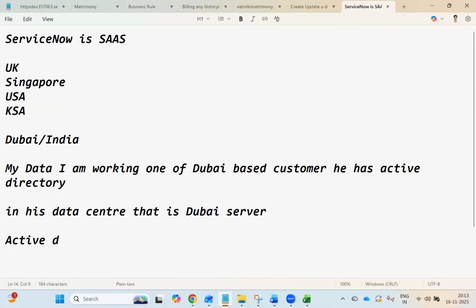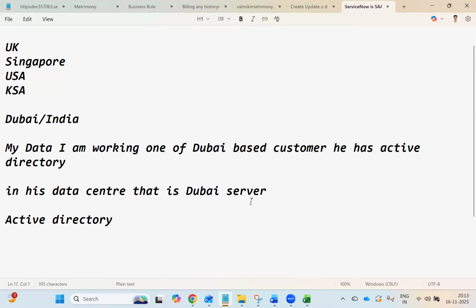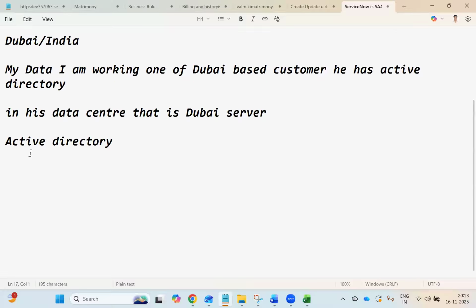We discussed this multiple times. What is Active Directory? Active Directory is where all the users' data is stored.